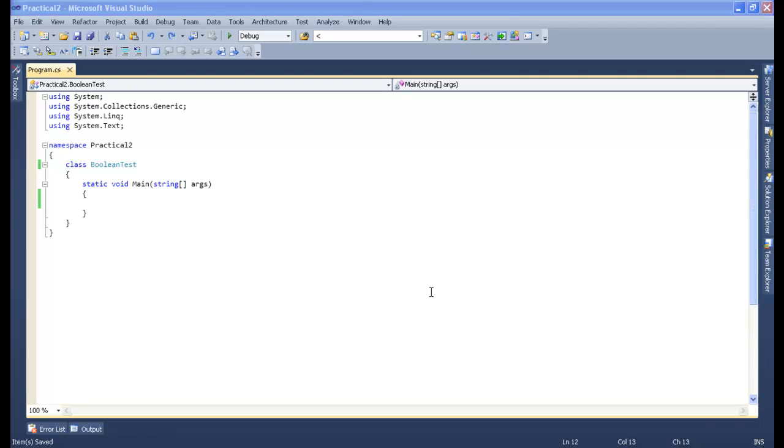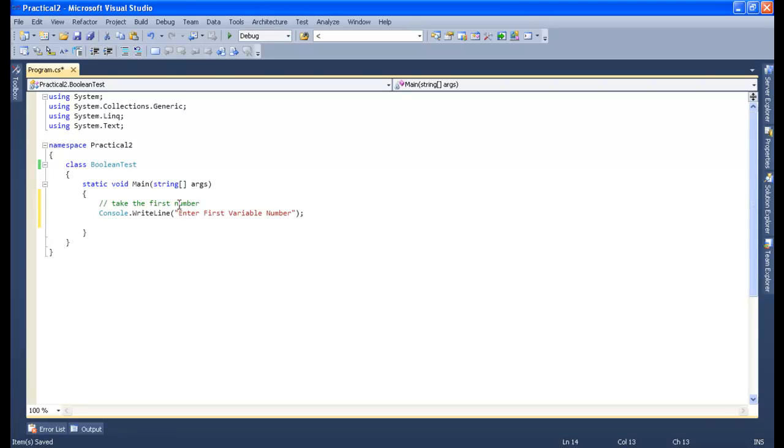So let's first display something on the screen, that is to enter the first number. So let's display that on the console screen. Now let's create a variable 1, that is int var1, my variable 1, and Console.ReadLine.